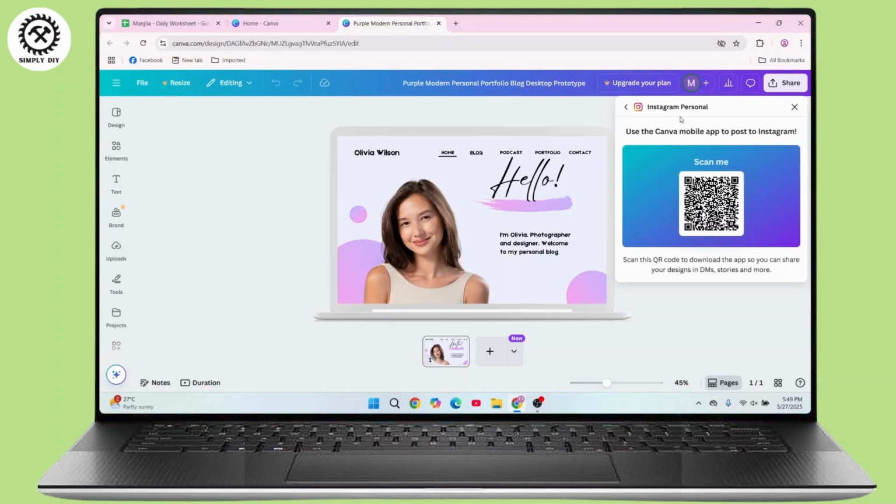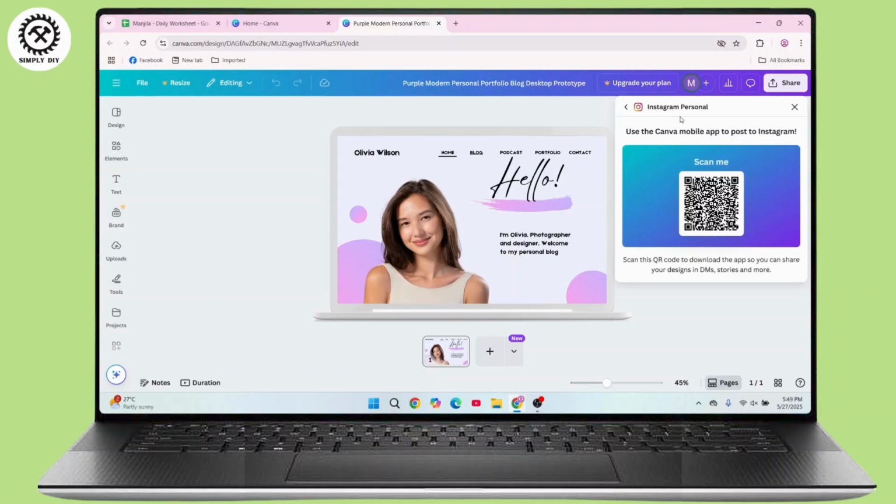Once you're logged in to Canva on the application on your mobile device, select your recent project that you would like to share to Instagram. After you open up your project on your mobile device, tap or navigate to the top right corner, click on the Download button. Now once your project is completely downloaded, you will have an option to share. Tap on Share. From there, select Instagram post.